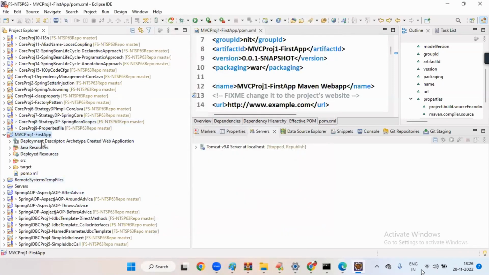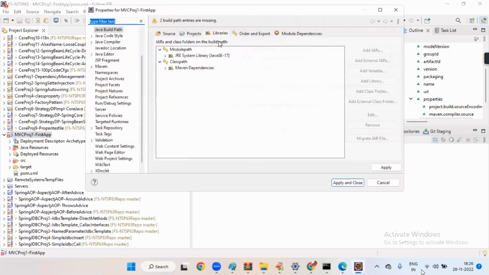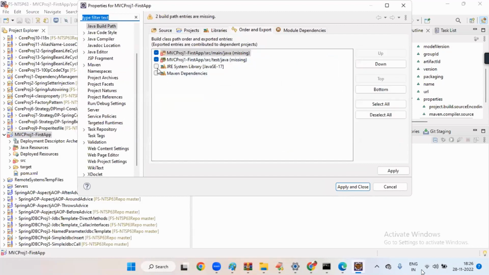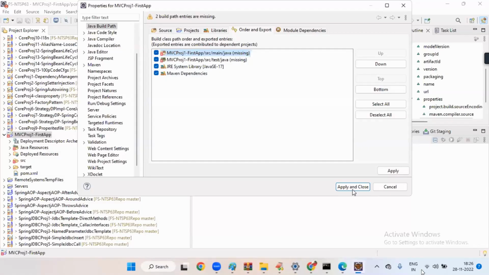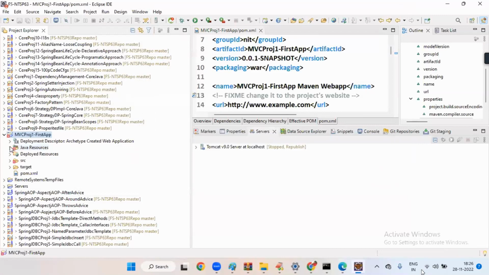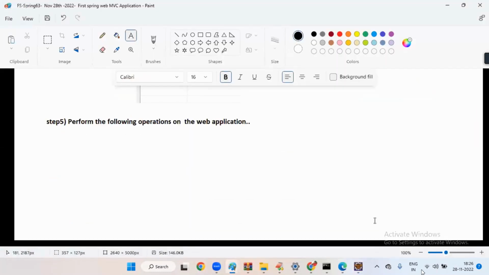This is the regular one. Next, build path. Select these two checkboxes. Then only these extra folders will come. These packages will start appearing. Otherwise, the same packages won't start appearing.